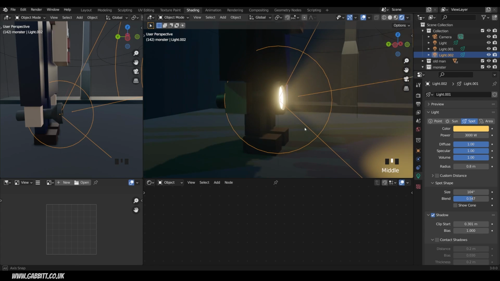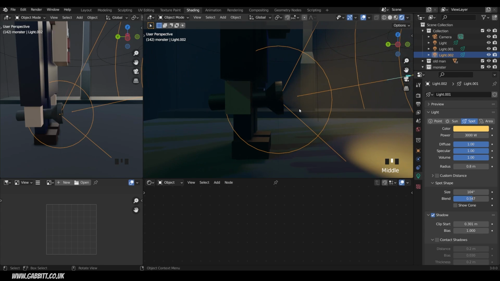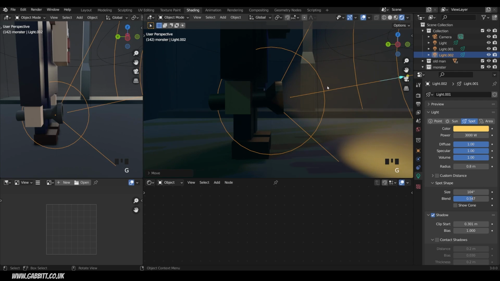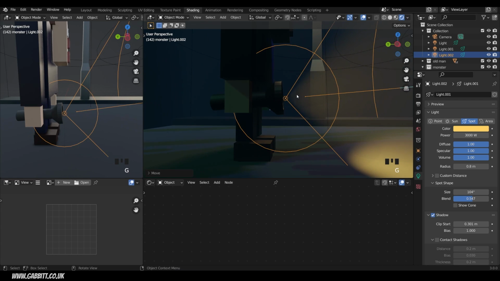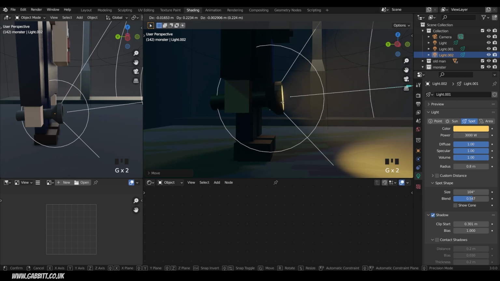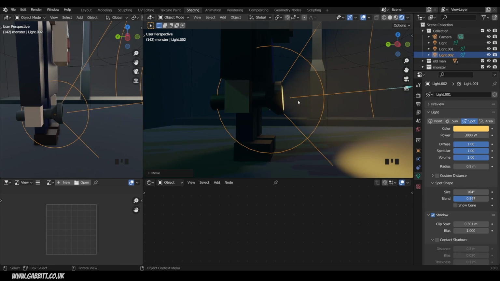So if I zoom right in on my object and come around to the side here and press G to grab and move my light inside my torch, I can then change my clip start to make sure that it comes outside of the torch, and therefore the torch isn't giving off any shadows. So make sure you put that up and have it outside of your torch so your light is shining. If I have my spotlight outside my torch like this, you get this kind of sharp point which doesn't make sense. So you need to bring it inside a little bit but change the clip start.